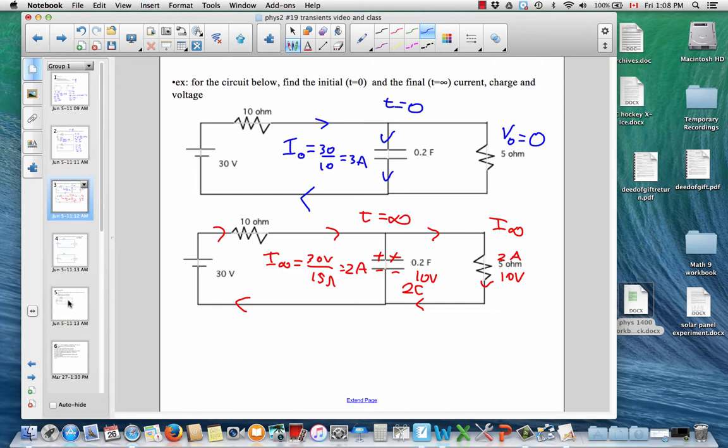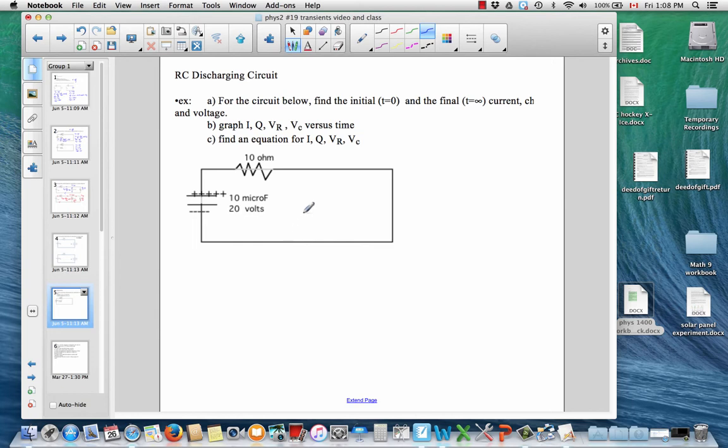Well, what about in between times? We're going to have to do a derivation here, but we know that for this discharging circuit, all the values of current and voltage and charge are going to start off at some value, and then they're going to drop down to 0, right, as the capacitor depletes. And this is foreshadowing here. It's an exponential decay curve. I'll just say this is current, but all of them will have similar graphs. We can put values on the graph, I suppose.